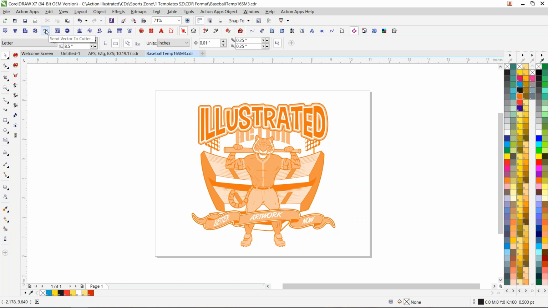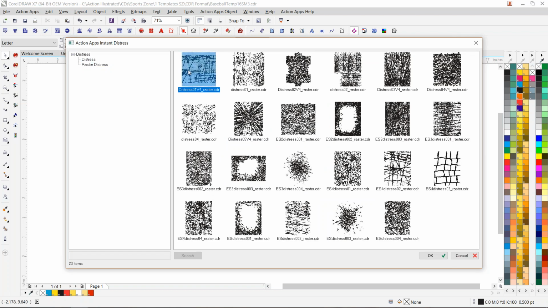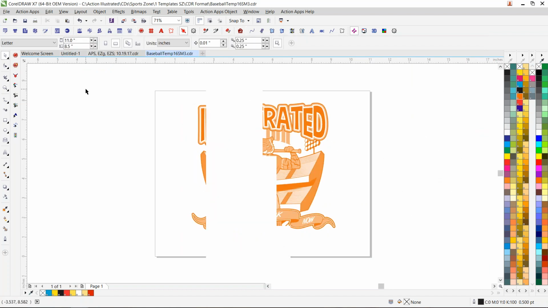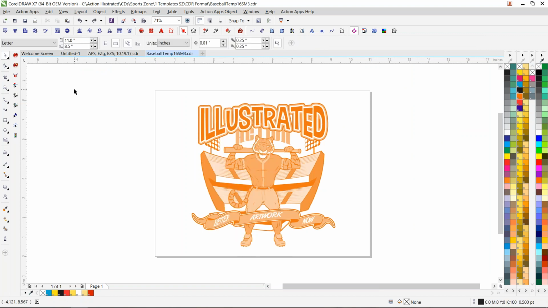I mentioned this tool, importing your own categories or graphics in the Next Tool browser. This button will allow you to send any vector artwork straight to a cutter. You just need to install the driver, make sure the driver is accessible to CorelDRAW itself. We can help with that. And this button right here applies distressing, washed out looks, things like that over the top of the design that you're working with. You may or may not want to do so. Some distress patterns might be a little bit too much for a lot of our clients that want more simple things. Very popular there.